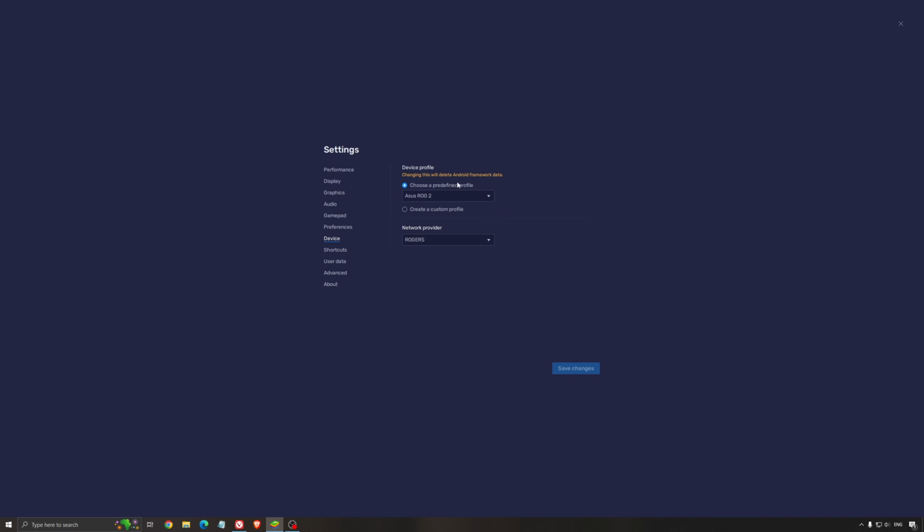It's pretty good, and normally you can have high FPS in some games. The other profile that I recommend is the Samsung Galaxy S21 Ultra. So just switch between them. If you don't like the Asus and you feel that you're missing some setting in some game, definitely test the Samsung one and you will probably have what you're missing. So this is pretty much it for my BlueStacks guide.